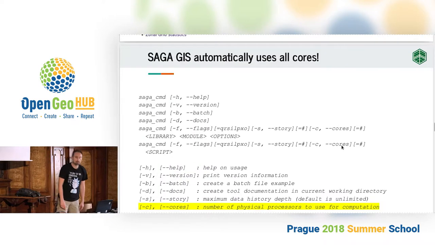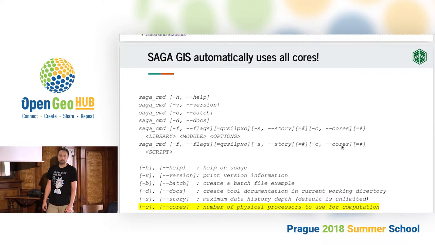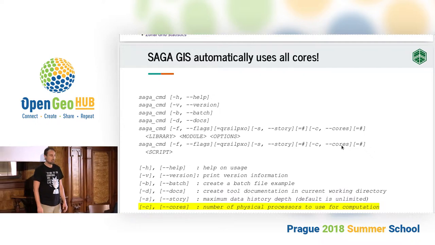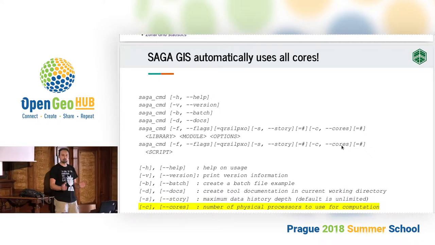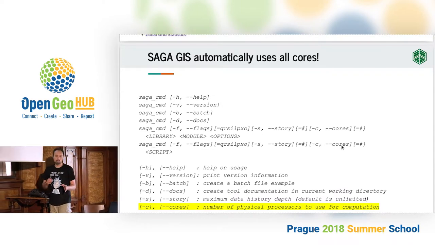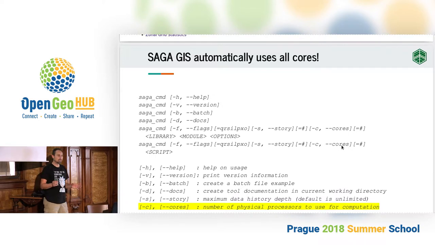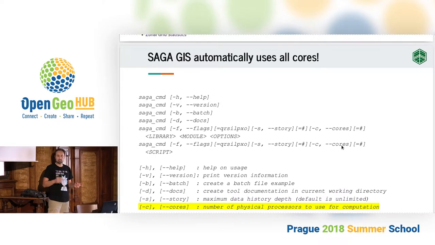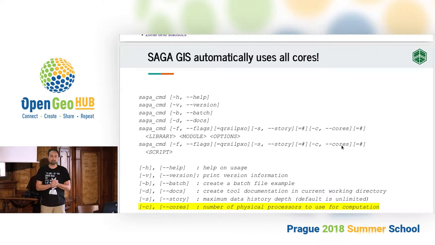The only problem is that you have to use the SAGA raster format, which is a bit primitive binary format with no compression, and for a long time there was no GDAL supported driver. Then one year I went to visit Roger Bivand in Norway, and I pushed him, please, can you do something? And he wrote the GDAL driver for SAGA GIS. Before that, you couldn't get raster maps from SAGA GIS directly. You had to use a SAGA module to export to GeoTIFF.